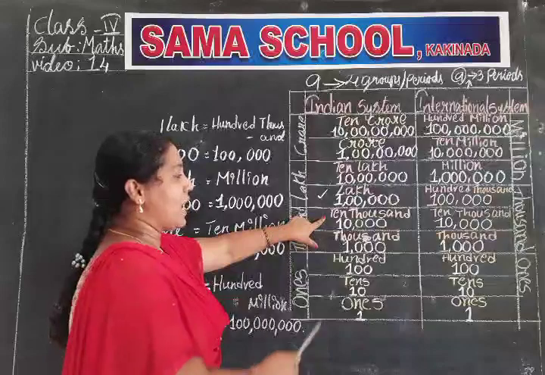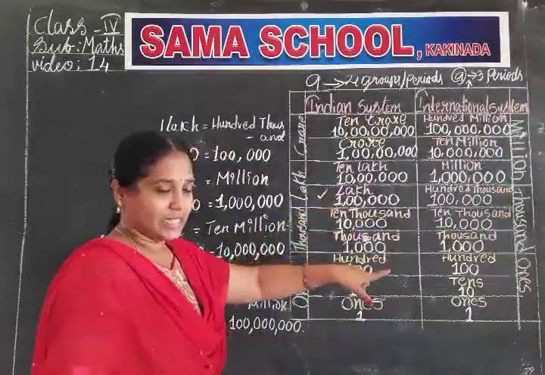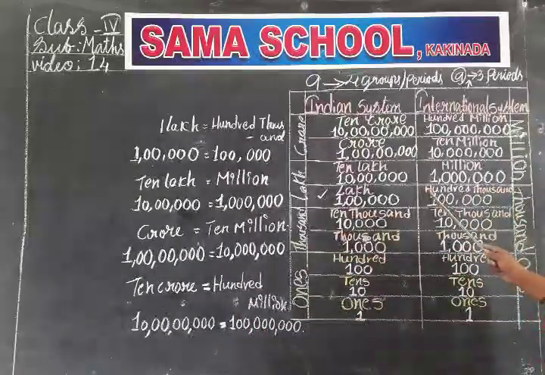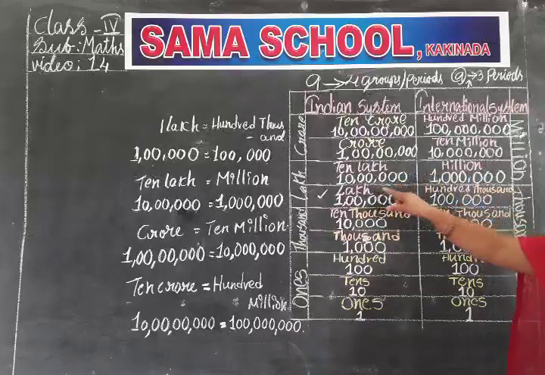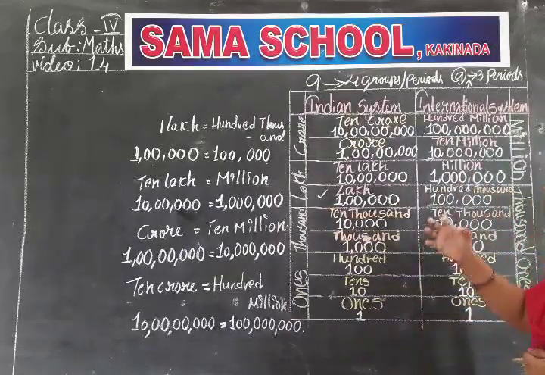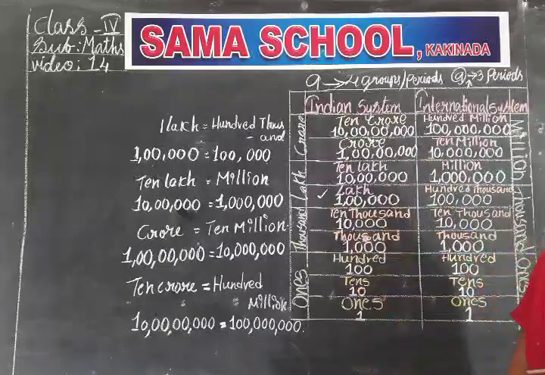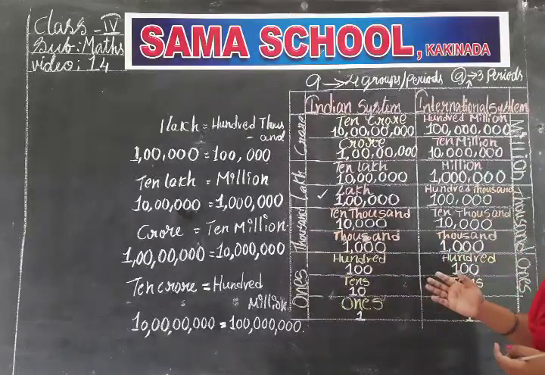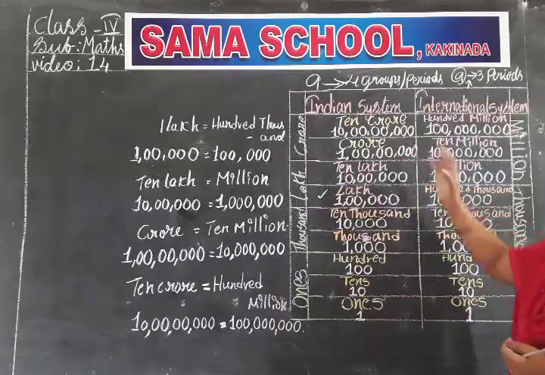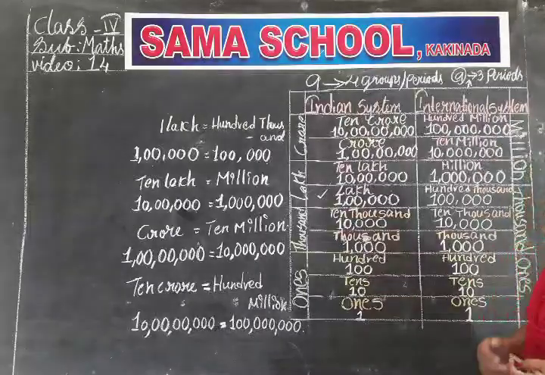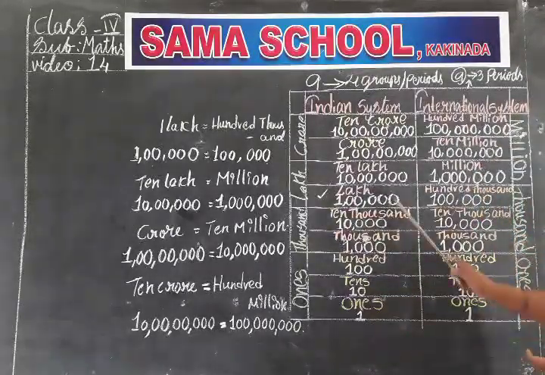Up to 10,000's place, the values are the same, and the names are also the same in both the systems. After the 10,000's place, in the Indian system we call it lakh, but in the international system we call it 100,000. It means the value is the same, but the name changes. Also, you put commas according to the periods. What is the use of dividing these places into periods? When you are writing the number, if you put commas, then you know the place values very easily and you can read the number easily. That's why everyone should learn these two systems by heart, and also know the similarities.